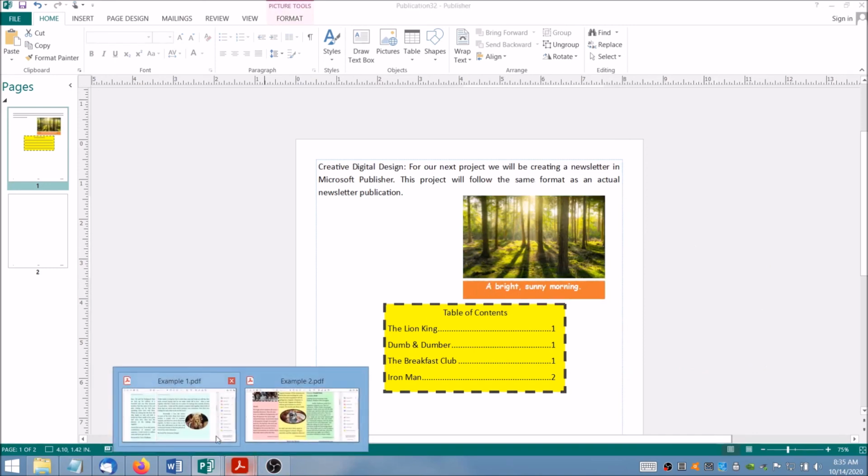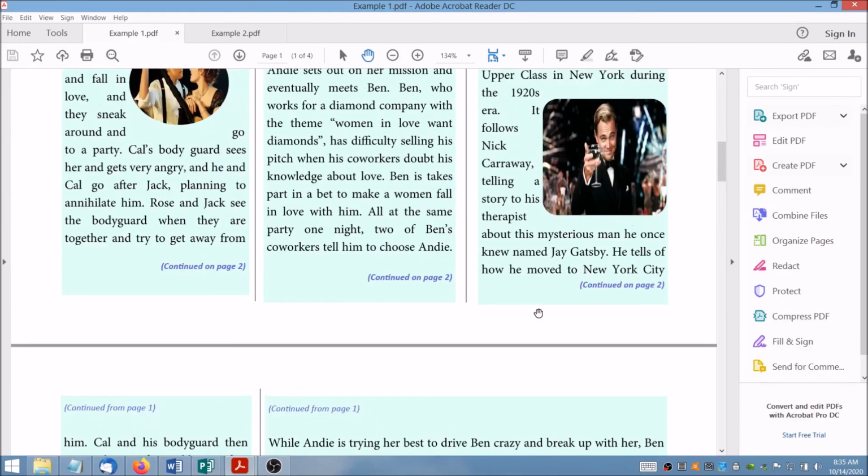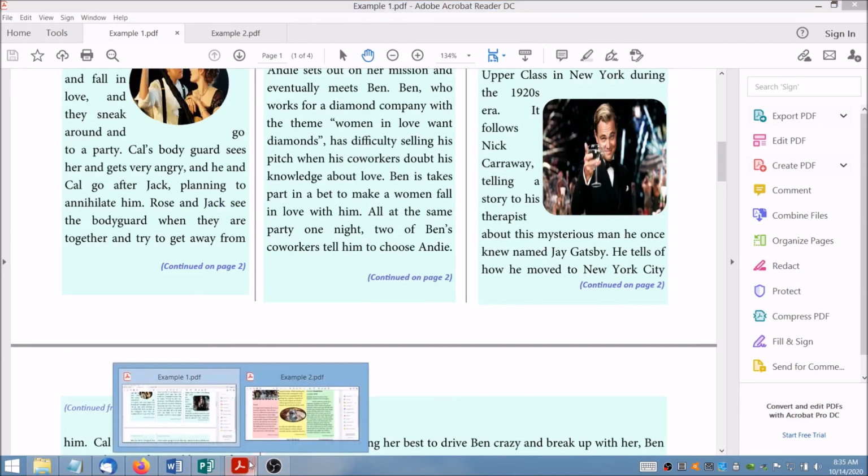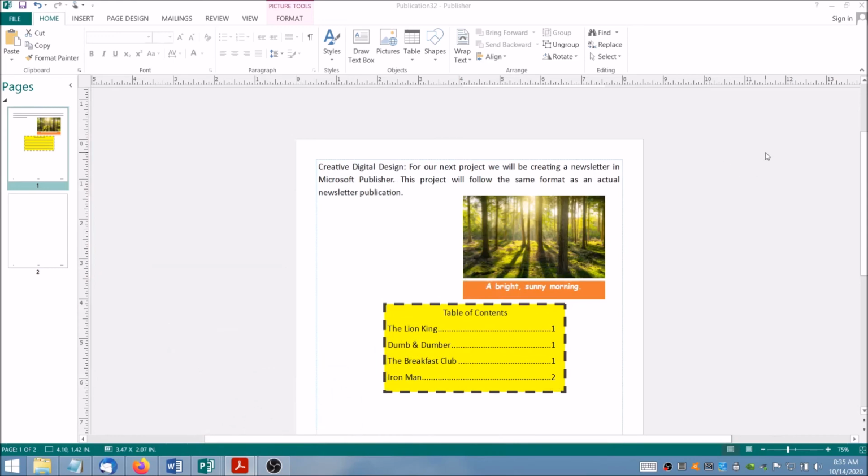Now, these newsletter examples did not have captions in their pictures, but that's just one difference between these and yours. And those are the additional parts of the newsletter project that we're going to incorporate. All of these aspects are found in actual newsletters, and this project just involves us creating a design implementing all those different elements. I'll see you soon.